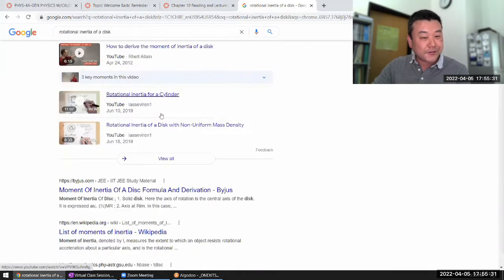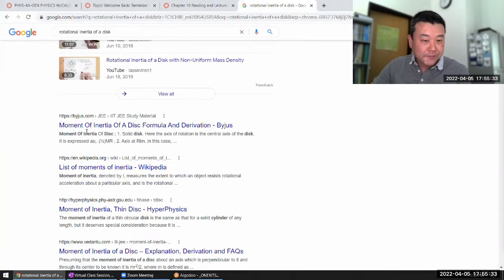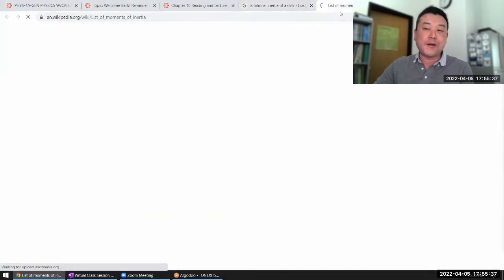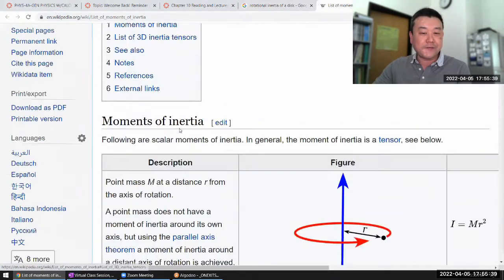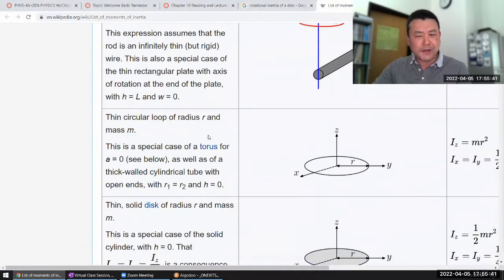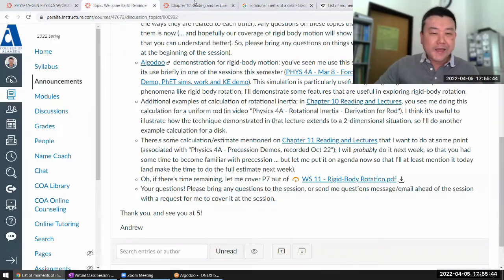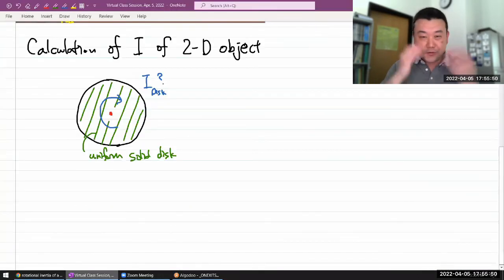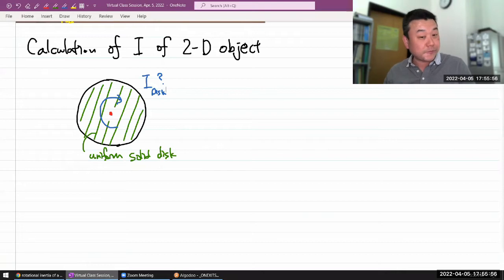And in fact, for a question like this, if you Google search like this, Google search will take you to the answer. There's a whole, because it's a quite common setup, there's a whole list of moment of inertia that someone will have, or rotational inertia, someone will have derived for you. And you can look it up that way. And those are the easy questions where you can simply answer by Googling.